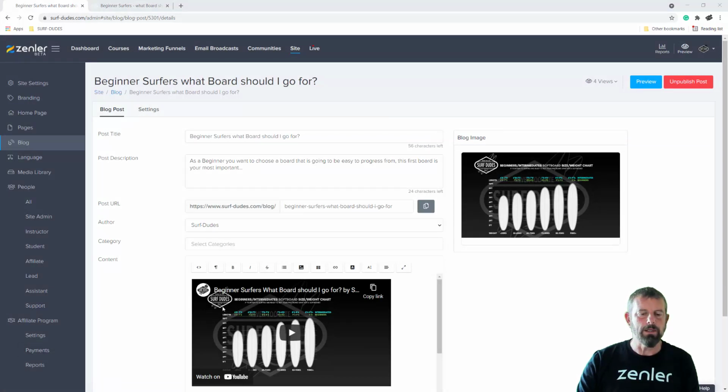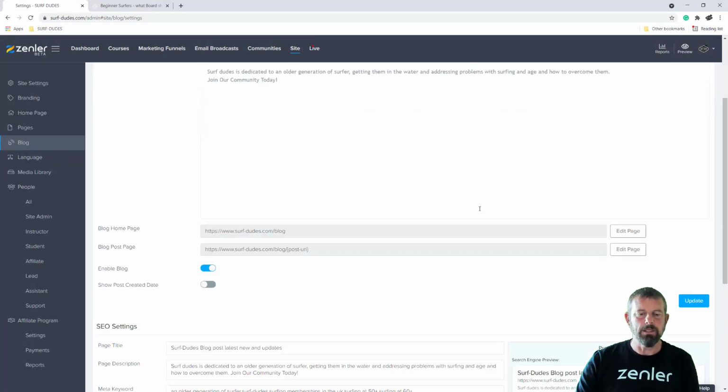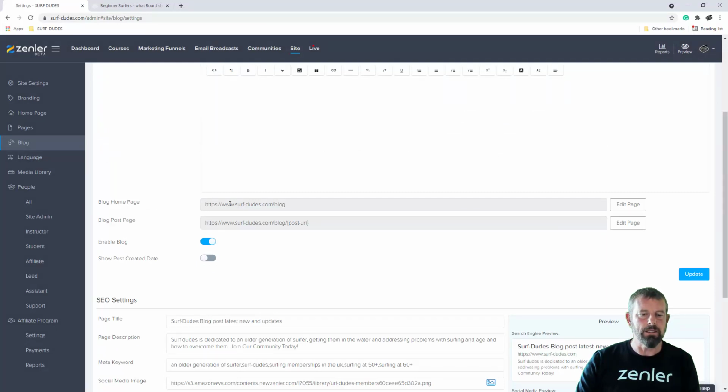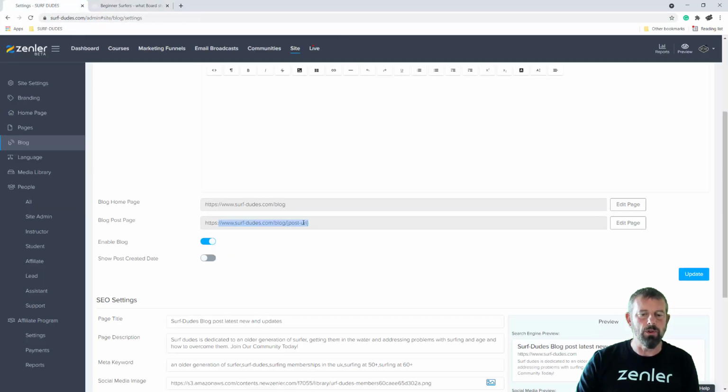Okay, so the first thing we need to do is set up the CSS for the blogs. Now to put CSS into the blog pages, we've got access to blog here, and then go into the settings. And this is going to give you an editing. This is the actual blog itself with multiple previews of blogs, but this is the actual post. So it's like looking at this page here. And this gets applied to every page that goes through the post URL. So if we put some CSS in here, every blog post that we put will have that CSS inside it.